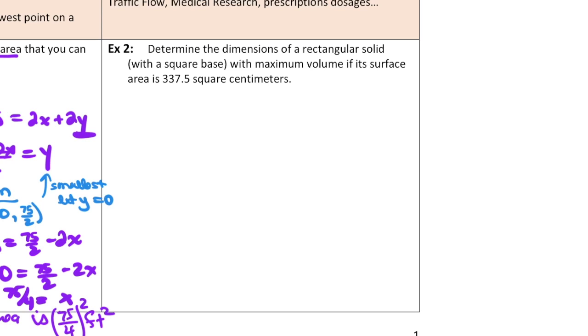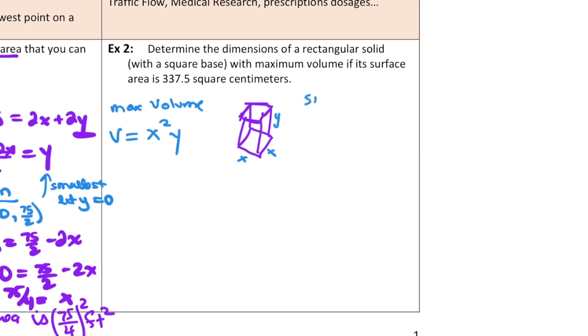For our second example, we are going to maximize the volume of a rectangular solid. So we're going to draw a rectangular solid, but not only is it rectangular, it has a square base. And so the square base gets labeled x, and we need to give the height a different label. So write down what we're trying to maximize. We're going to maximize the volume of this solid. We know that the volume is going to be x squared times y. Now we need to find some sort of relationship between the x, y, and the picture. That's why the picture is so important.